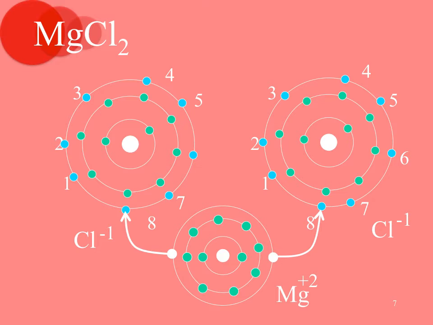Magnesium chloride is another example. This guy, magnesium, has 2 dots to give up. However, chlorine can only receive 1 extra dot. So we need a second chlorine atom to take on magnesium's extra dot, extra electron. So we have 1 magnesium, but we need 2 chlorines to make it neutral. Magnesium makes a +2 charge. Each chlorine is -1. So +2 plus 2 times -1 gives us that 0 charge.